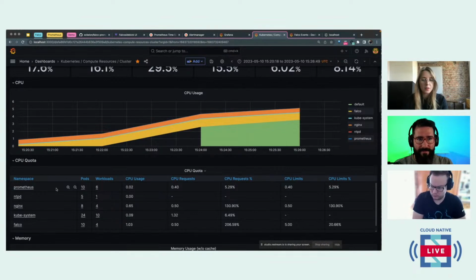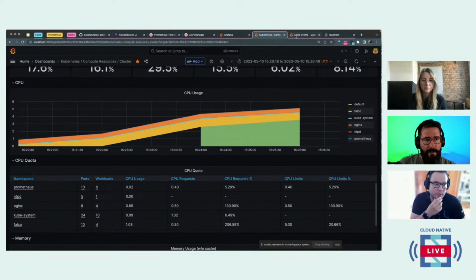Great. There were a few other questions as well. I think Internet Guidance asks, do you have a multi-window, multi-burn board like Sloth provides? Jesus, do you know anything about it? No, I don't know about that. I guess you are referring to having multiple different troubleshooting views in a dashboard. I think Grafana doesn't allow that, as far as I know. What you can do instead is create link panels to go from one panel to another.